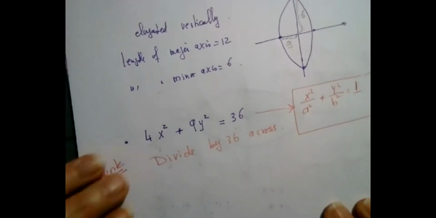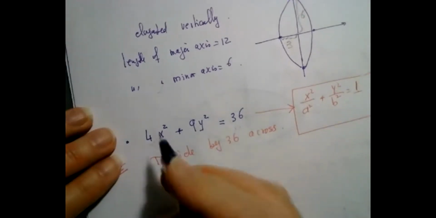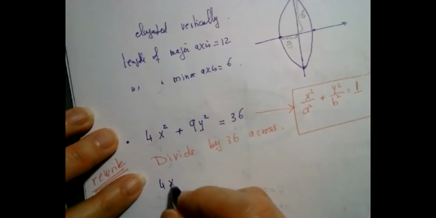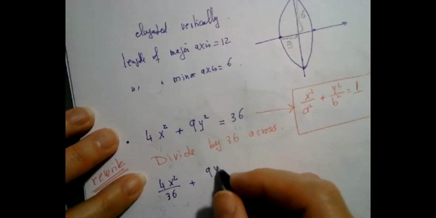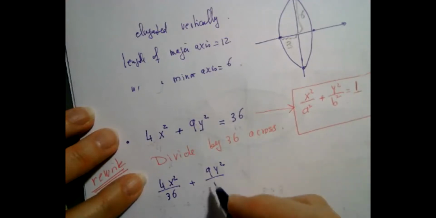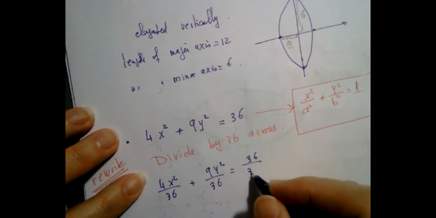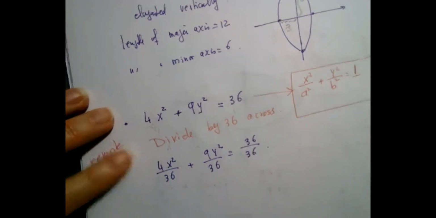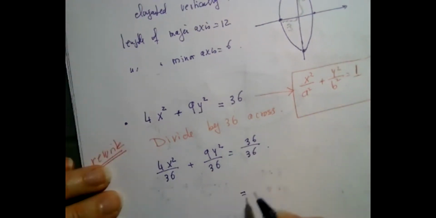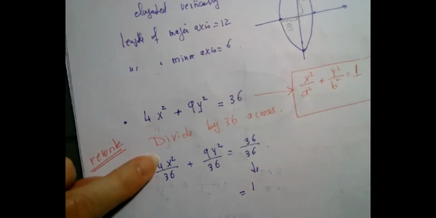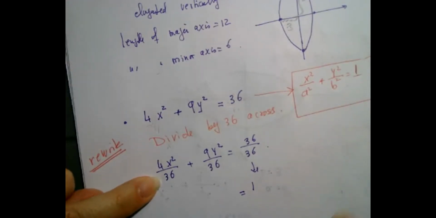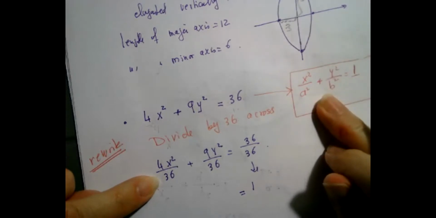So let's see, what do I mean by that? I'm going to take 4x squared across. Everything has to be multiplied. So it's like playing games to be able to get to this. Over 36, okay? Now, this will become my 1. Very good. But now I have 4x squared over 36. I want it to look like that.